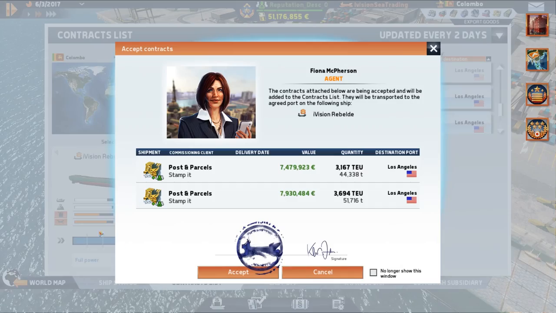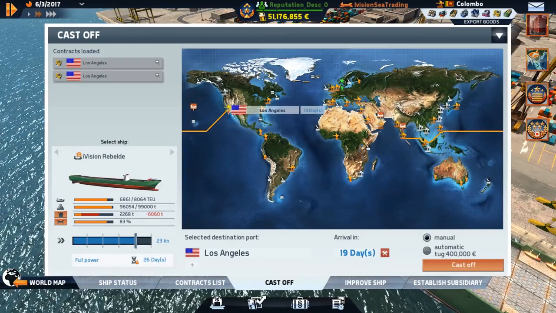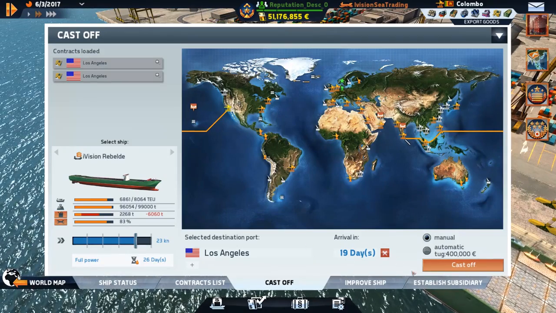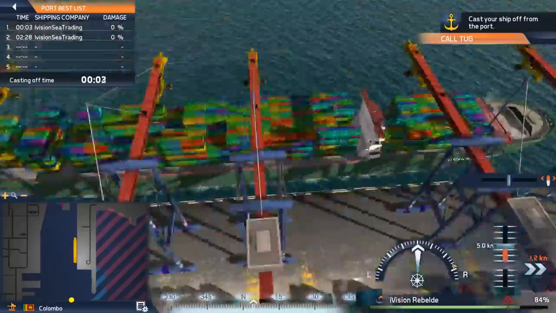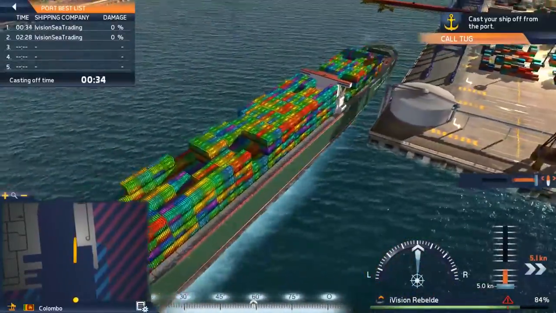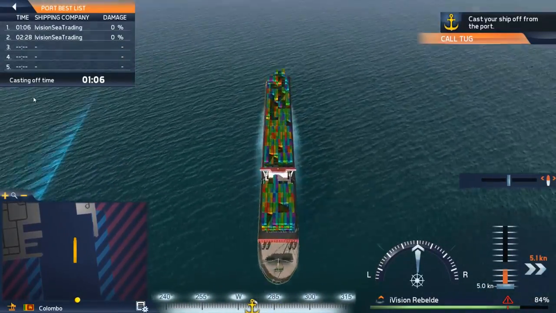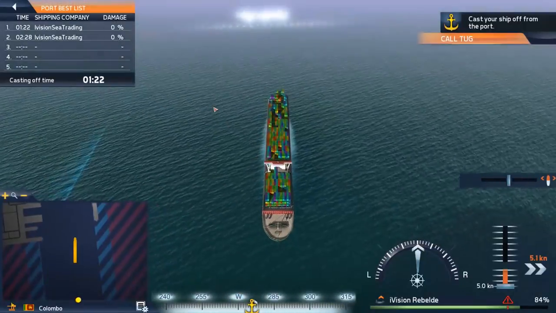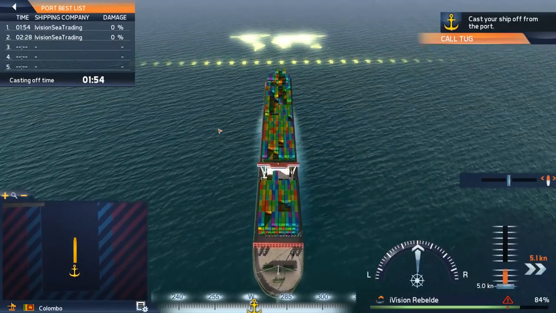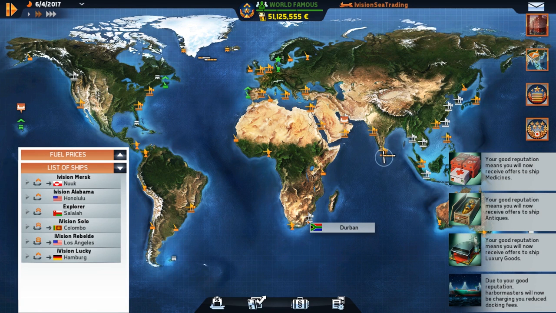So let's grab those. Let's accept them. And let's fuel up. Oh, we got 692. Let's see what it's going to cost us here to get to Los Angeles. Oh, we can get there with what we have. So that is perfect. So let's get out of here. All right, and we are off to Los Angeles.